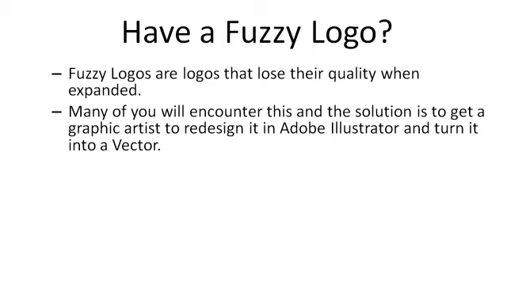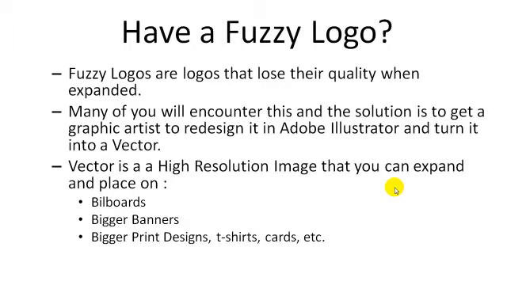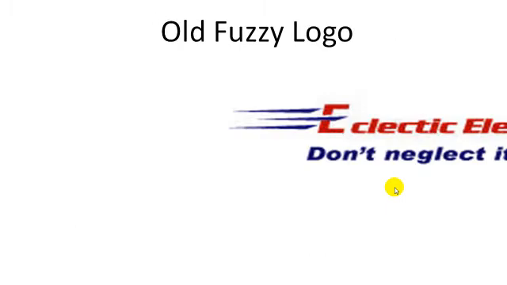So how do you go about doing this? Is it expensive? How much does it cost? It's really not expensive at all. I can show you how to get somebody to do it for anywhere from $5 to $10. A vector is basically a high resolution image that you can expand and place on billboards, bigger banners, bigger print designs, t-shirts, cards, and more.